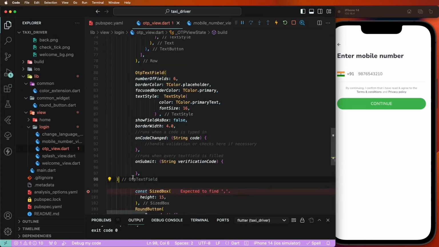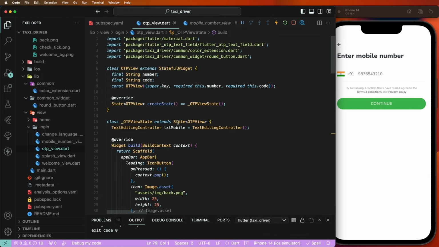Give the comma and set the border width. Your box has false, we need to set this. So we need to give the 6 fields and the mobile number.